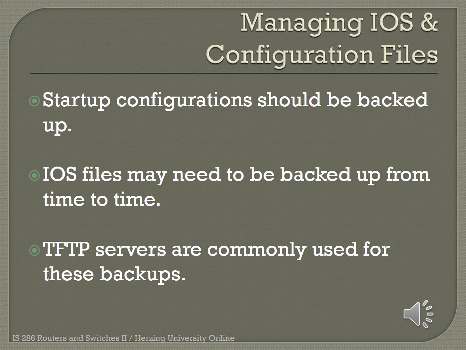To save a startup configuration to a TFTP server, you use the copy startup-config TFTP command. After entering this command from privilege mode on a router or switch, you are prompted for two pieces of information: the remote host or TFTP server, and then what you want to name the file. The third and final prompt asks for confirmation of your entries. For the remote host entry, typically you just enter the IP address of the TFTP server.